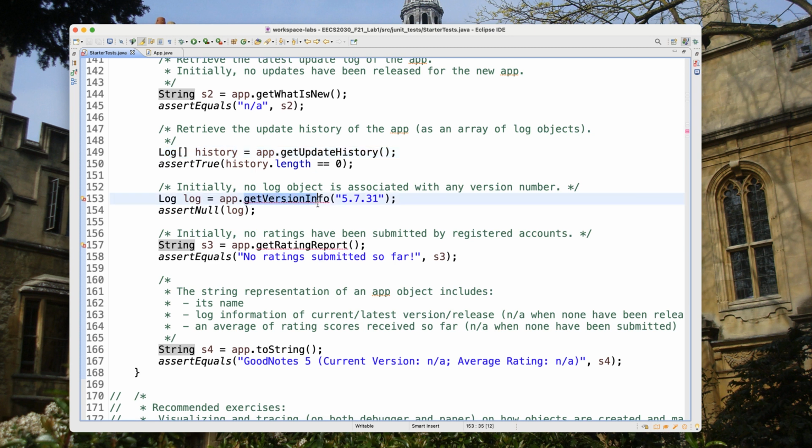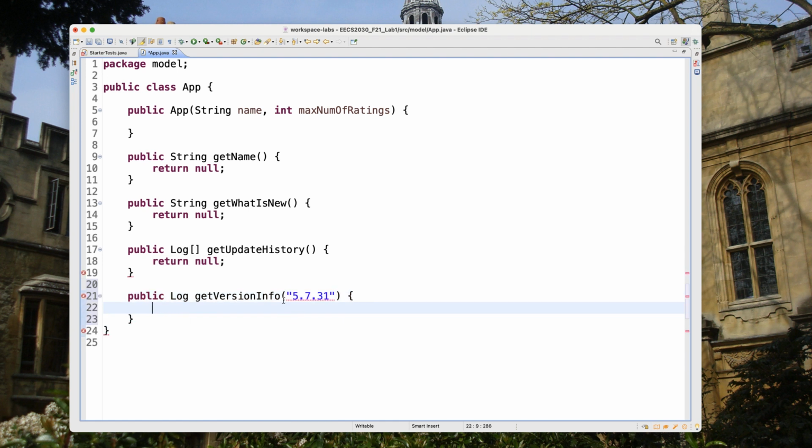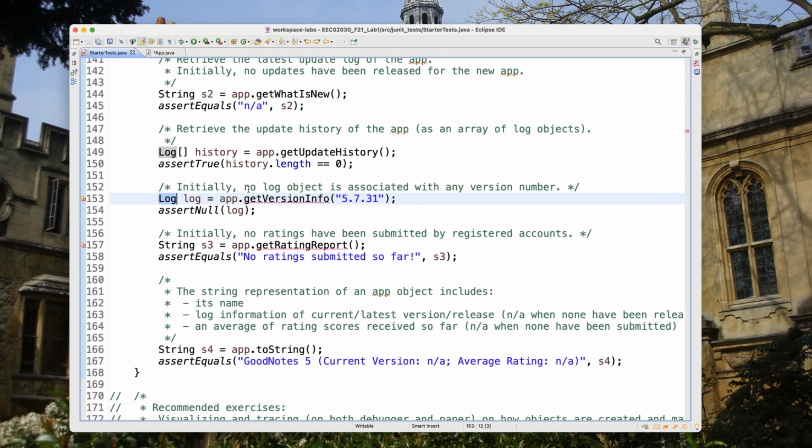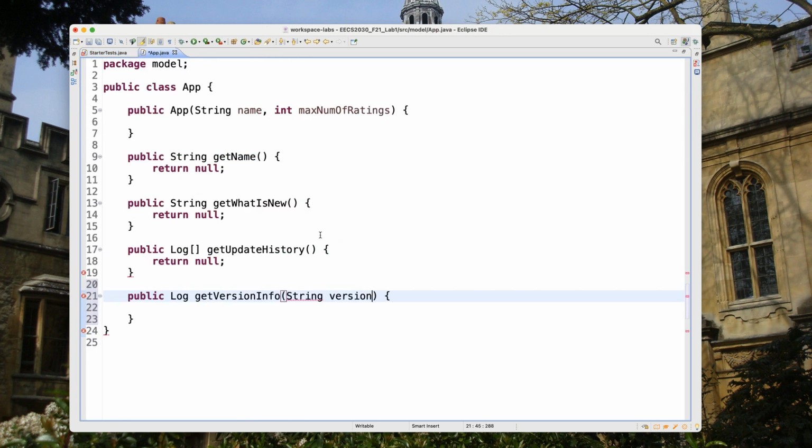Okay, getVersionInfo. That's just another method here, which will return Log, right? So we're going to say public Log, like that. Of course, we have to declare that properly. This is not valid syntax. It should be generalized into some parameter. It should be a string. If you look at the test over here, getVersionInfo, apparently this is a version number, right? So we can just call that version. If you like, you can put a very generic name, but you should put something that makes sense, version, to remind ourselves. And it's going to return some reference type over here. So return null should be sufficient.